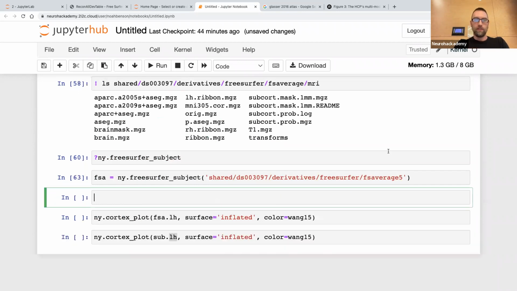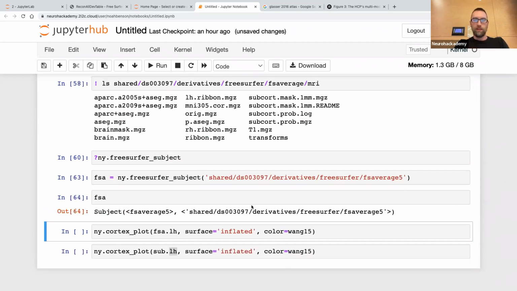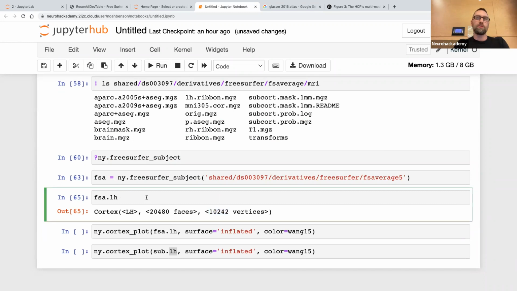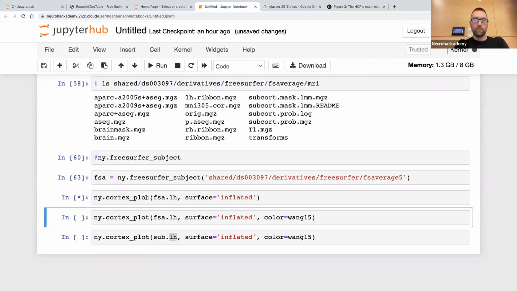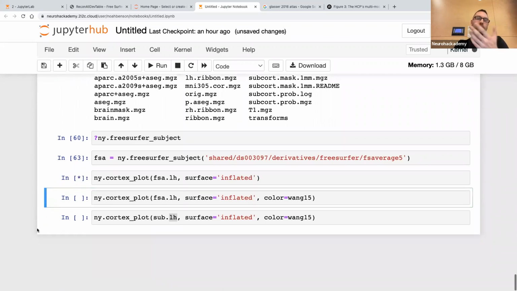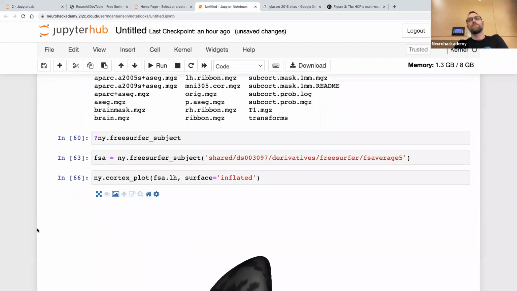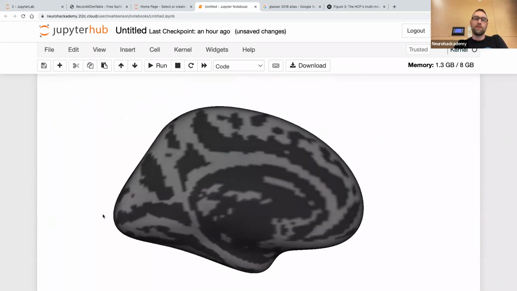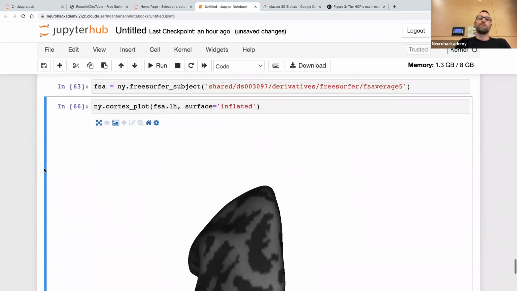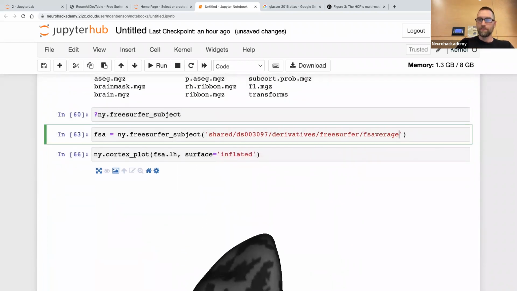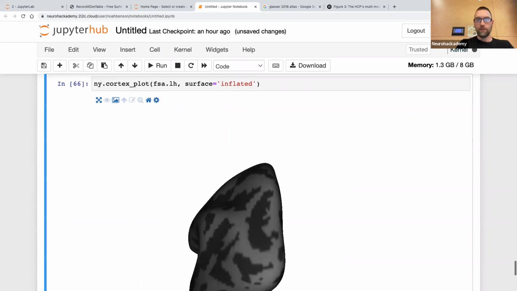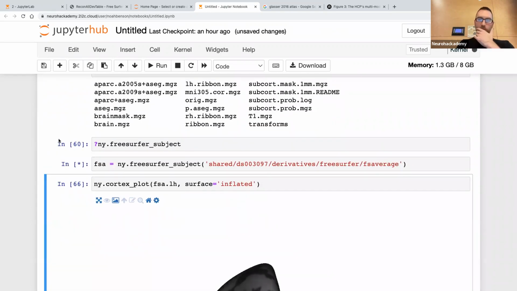Okay, so I just loaded in an FS average surface, but I think this is a downsampled FS average, but we'll go ahead and use it for now. That's fine. Well, actually, we can't use it because it's downsampled, so it has the wrong number of vertices. So this is what the FS average kind of looks like downsampled, but that's not very useful. I'm not sure why this isn't working because it was definitely working for you earlier.